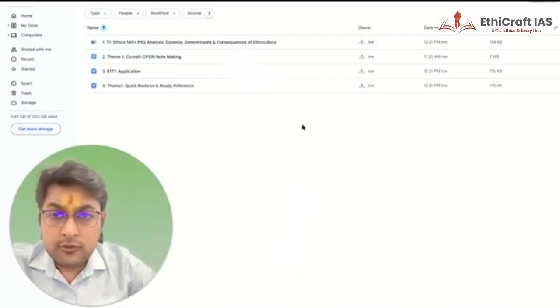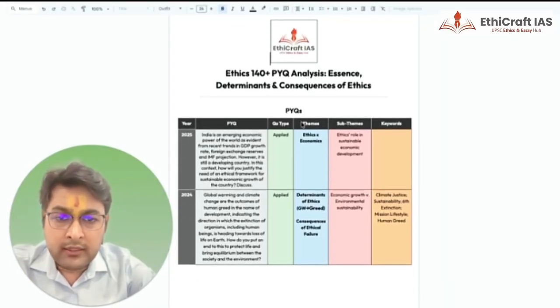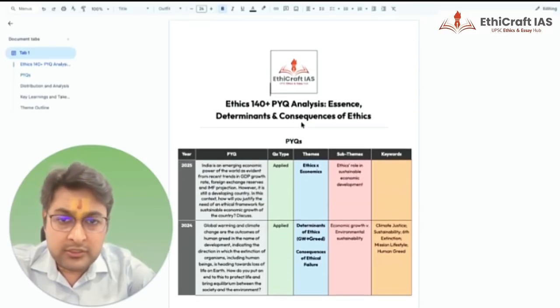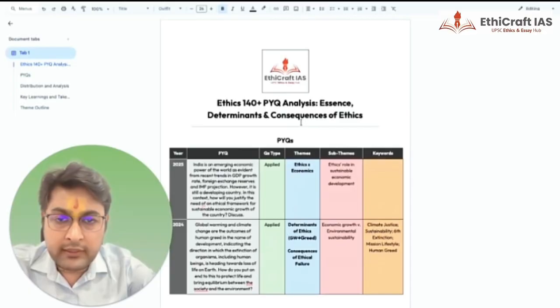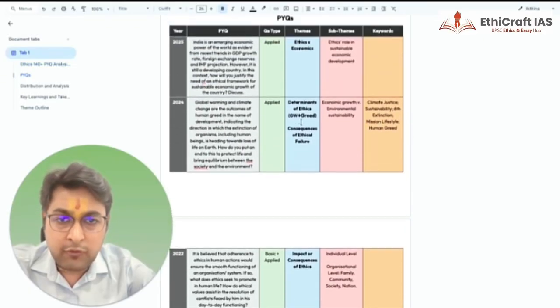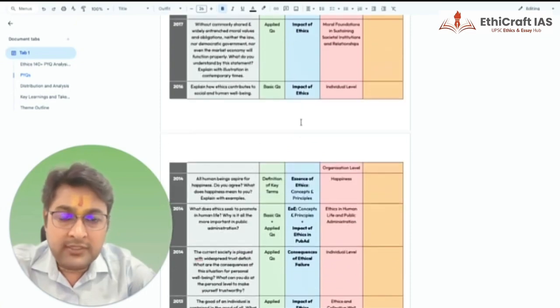Let's quickly go through the workflow that we will complete over there. So here is the workflow that we are going to cover in the Ethicathon. For the first 15 to 20 minutes, at max 30 minutes, we will start with the PYQ analysis. Here is the structure that we will follow. I've already integrated the PYQs with the syllabus. I've already decoded the themes. I will give you brief takeaways and the learnings from it.